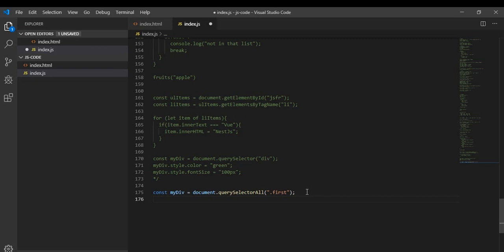So now if we want to make some change inside, we need to do a for of loop. So for, and let's create a new variable.